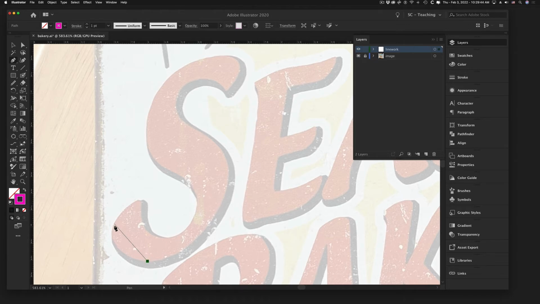Rather than just clicking and making points as we did before, we're going to do another method. I'm going to click and hold down on my mouse and hold down the Shift key. I'll be using the Shift key a lot in this one, and I'm just going to drag out just enough. Okay, so let's see here. The next part I'm going to do is, this is a point. I'm going to go ahead and put it right here. So we're kind of still establishing our points, but we're dragging as we go this time. So Shift, because I want to keep it vertical.